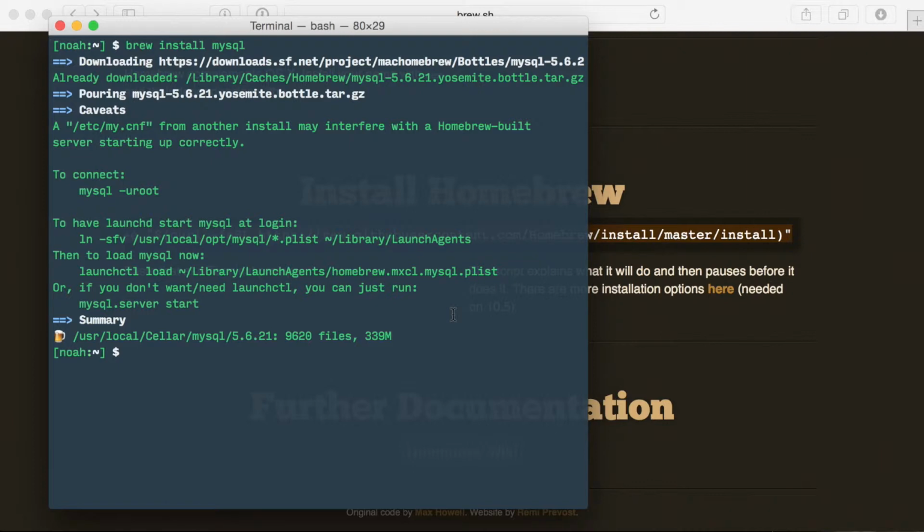The other option, if you want to have a little bit more manual control, or you don't want the server to run all the time for whatever reason, is that you can use a command similar to this in order to start and stop the server manually. So here, if I wanted to go ahead and start my SQL server, I could type mysql.server start, and when I hit enter, it will start up the server, and the server is now running for me.